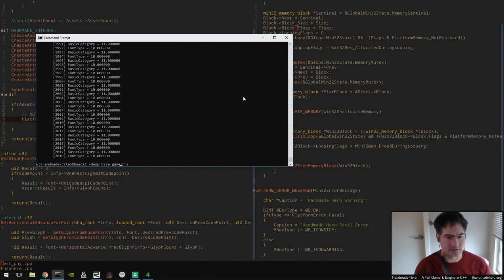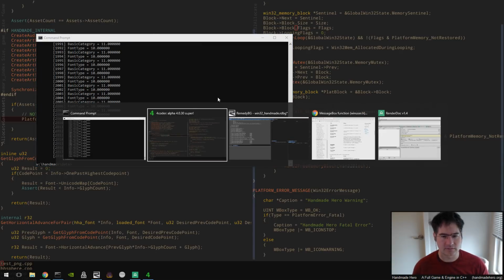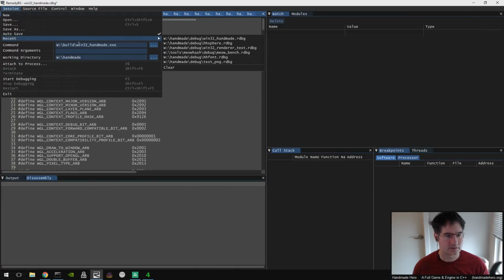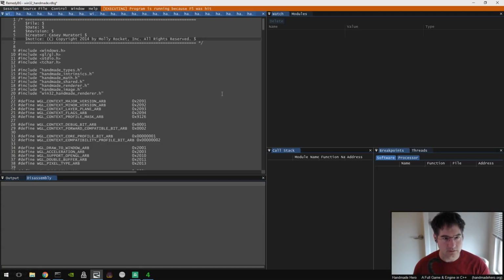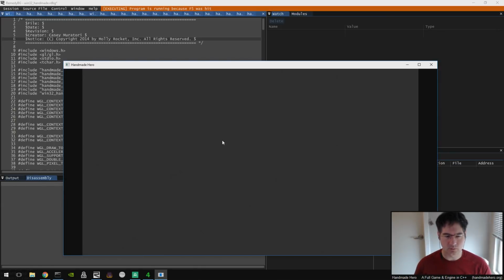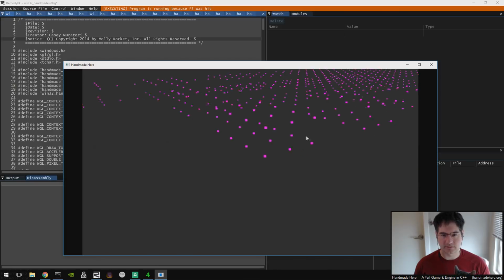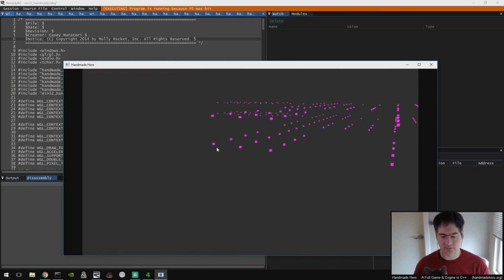Sure seems like we got plenty of data there. Did I mess something up? I thought I did this properly. There's Handmade, W Handmade. That's all we really need, right? How come I'm not getting any graphics? What happened? We still get our lovely sphere and our light probes though, which I feel like is good.